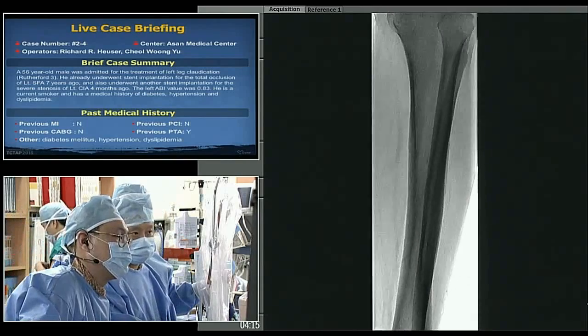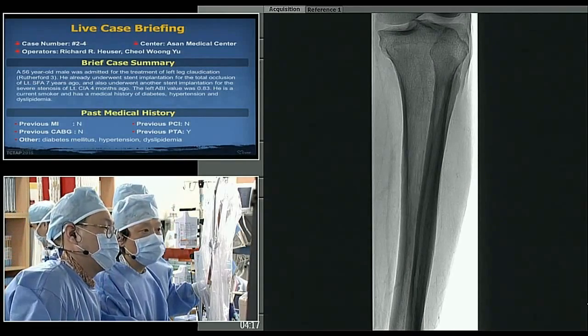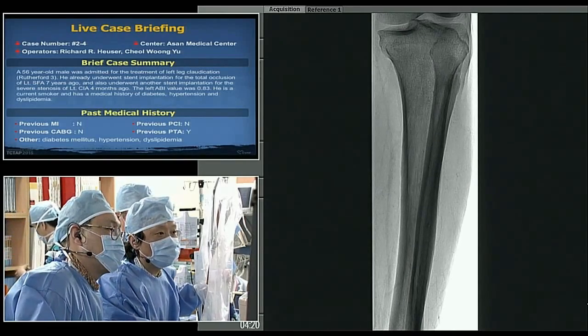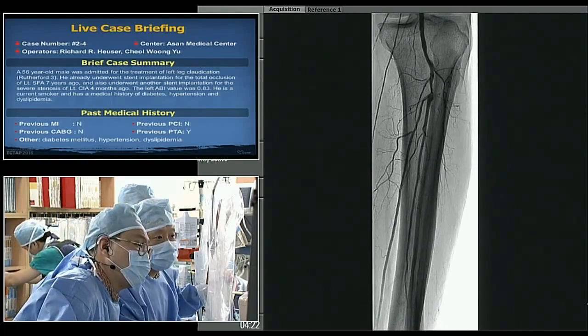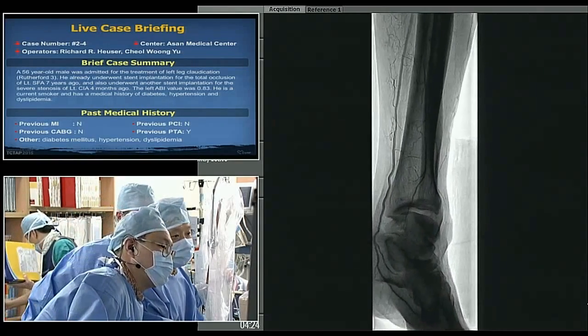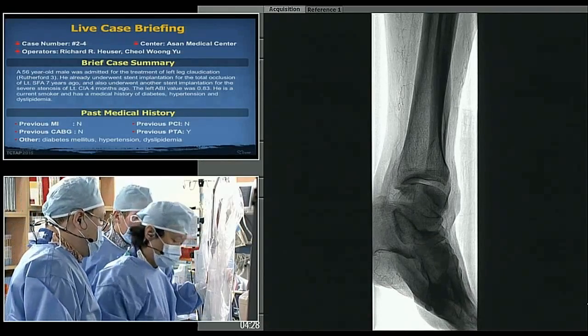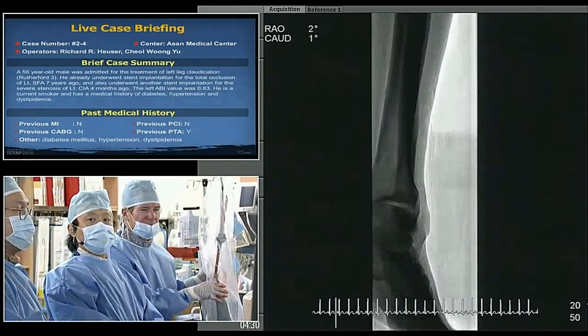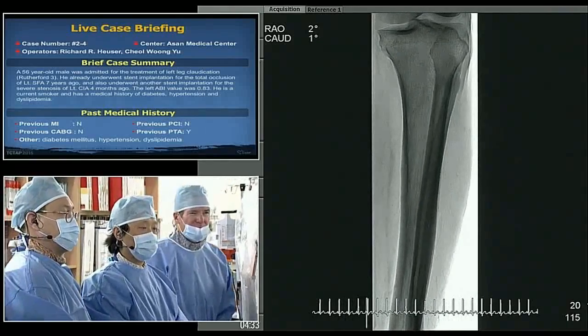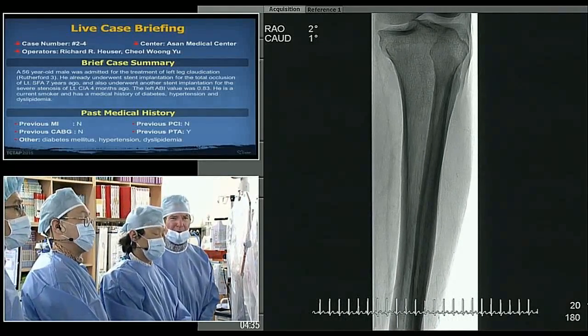Okay, that's it. Do it. Okay, go. Yeah, looks okay. Runoff looks pretty good. I think we're okay. Good. Congratulations. It's very good. Thank you. I think we're in good shape on this.